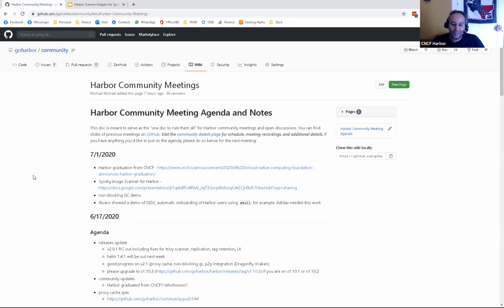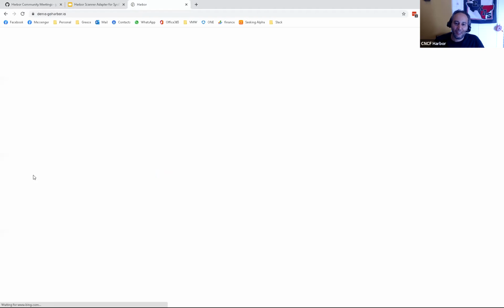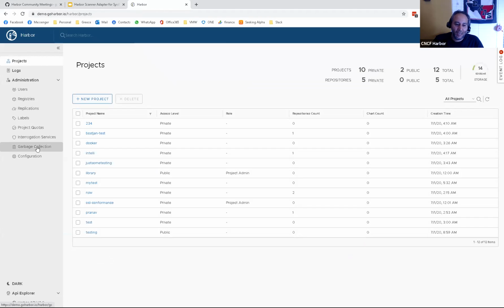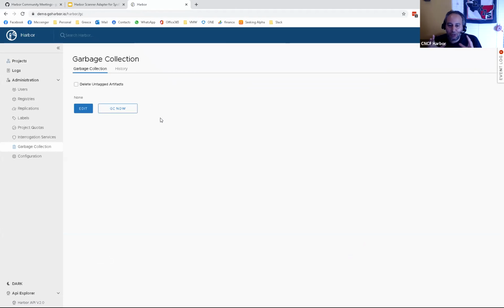All right, moving on. Non-blocking GC. So I want to show a couple of things here really quickly. When we introduced Harbor 2.0, one of the big things that we did is when you look at garbage collection, in the past, we actually depended on the Docker distribution to do garbage collection. So Docker distribution tracked all the layers, all the images, all of the dependencies, and it did all of the legwork. As a result of that, if you wanted to GC, you basically had to put your repository in read-only mode and suspend a lot of operations like pushing of images.